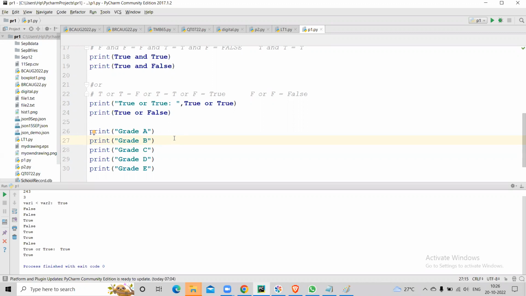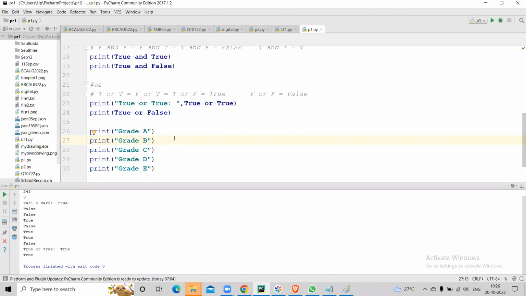Second thing which you have noticed is Python is an indentation oriented programming language. Indentation is mandatory. What is indentation? I'm coming to that point.